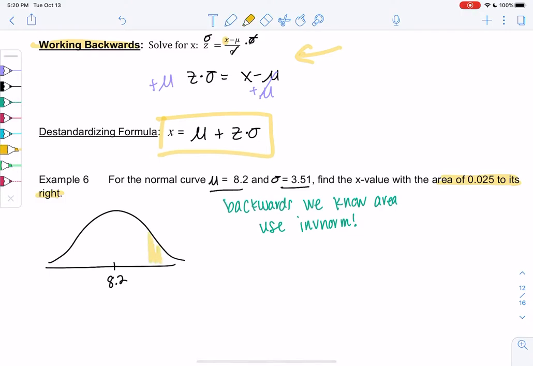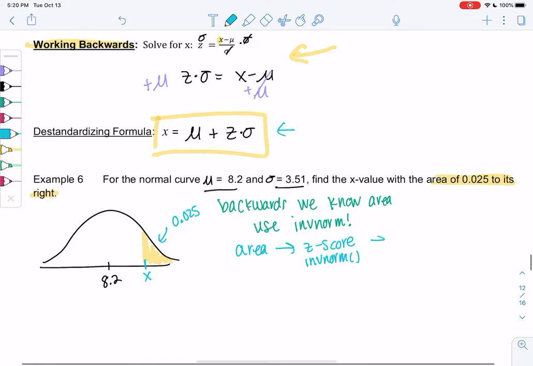Backwards means we use inverse norm. Let's sketch 0.025 area to the right. So I don't know what goes on the number line, but the area is 0.025. Inverse norm will give me a z-score, and then once we have a z-score, we're going to de-standardize. So we start with area to z-score from inverse norm, and then we will convert that to x using the de-standardizing formula mu plus z sigma.